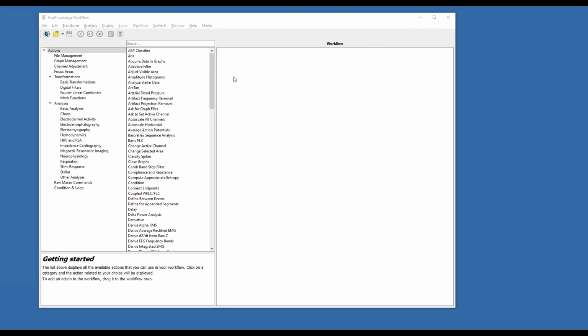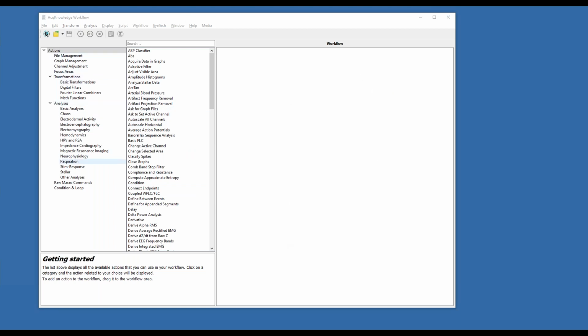So this is a workflow blank. I'll go through the user interface. The way the workflow user interface works, it's divided into 2 primary areas. This is where we're going to create our workflow.